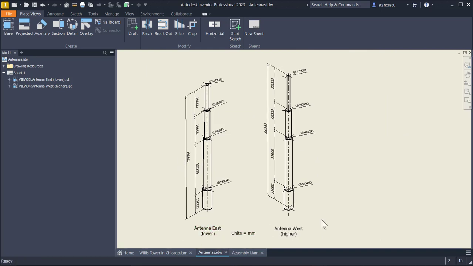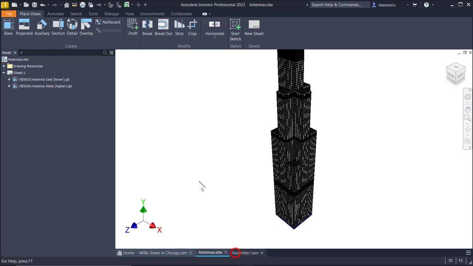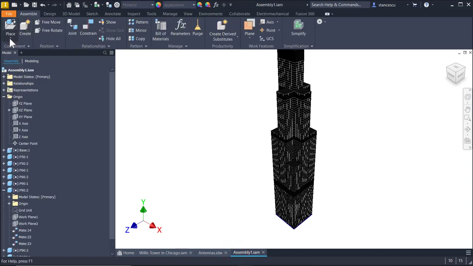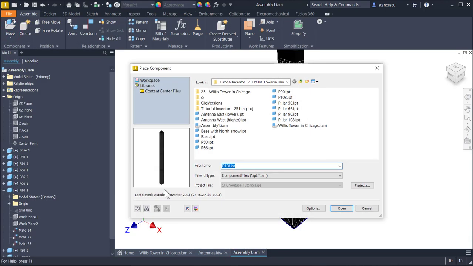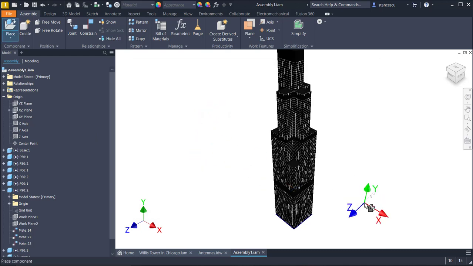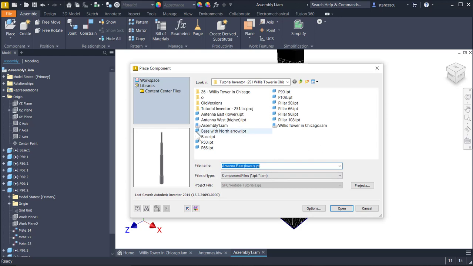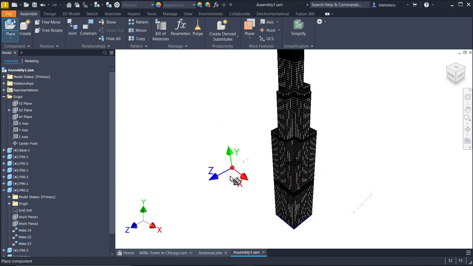Antenna east will be to the right, antenna west will be to the left. Place antenna east to the right, escape, blank, antenna west to the left.